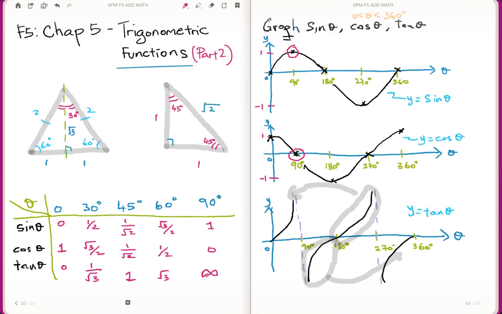Now, there are of course sometimes in questions they don't want you to express the angle in degree form. Instead, they prefer you to use pi form. So 90 degrees is actually pi by 2. Plus half of pi, so it's pi. Plus another half of pi is 3 pi over 2. 360 is 2 pi. Okay, you may use accordingly, but it depends on how the questions ask you.